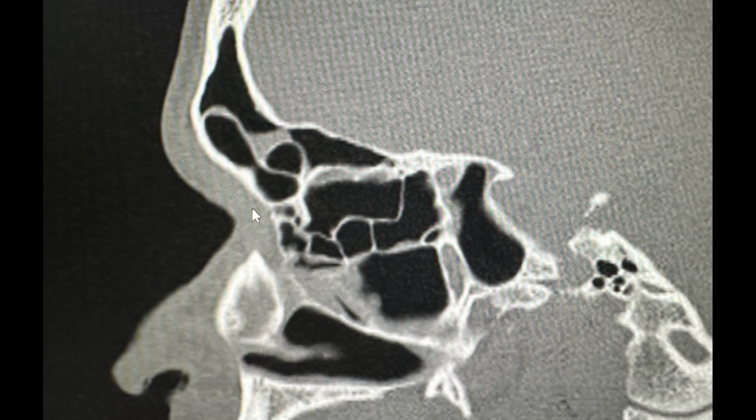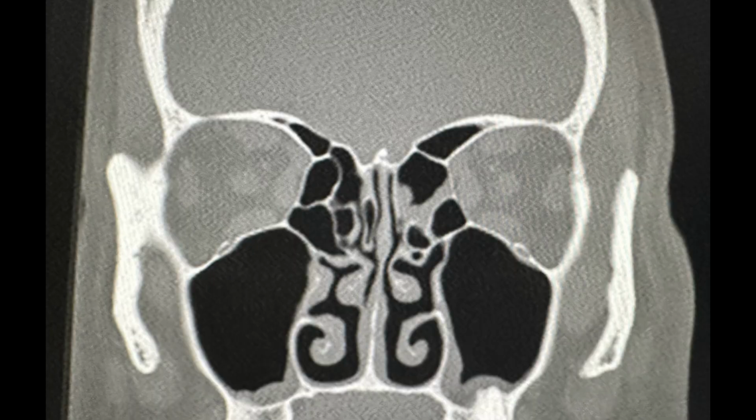So in this situation, we have both sides frontal sinusitis, the recess being blocked, and on both sides, the blockage reasons are different. On one side, it is the suprabullar cell that becomes the impediment, and on the other side, it is the type 3 Kuhn cell, which occupies just about 50% of the height of the frontal sinus anteriorly, with a small suprabullar cell posteriorly, and the frontal recess now drains between these two cells. As you can see, there is patchy ethmoidal sinusitis, some maxillary sinusitis with occlusion of the osteomeatal complex.